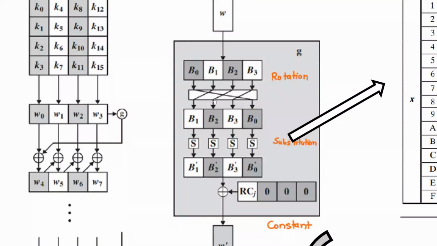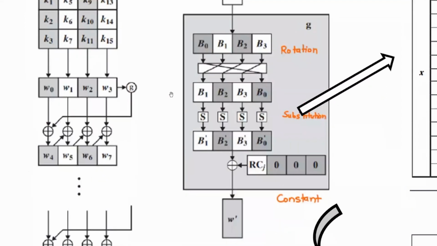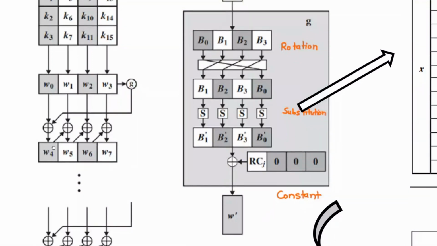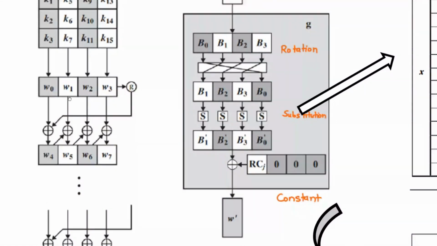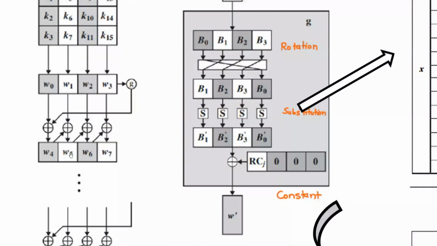Okay. So in a nutshell, what happens is W3 goes inside G and G ka output is XORed with W0. So we will get W4. That W4 is XORed with this W1 and we will get W5 and so on. So this is a cyclic process. एक value मिलेगा तो ही अगला value find out कर पाएंगे. So we have to first of all calculate W4 and using that W4 we can calculate till W7. And this entire process goes on.